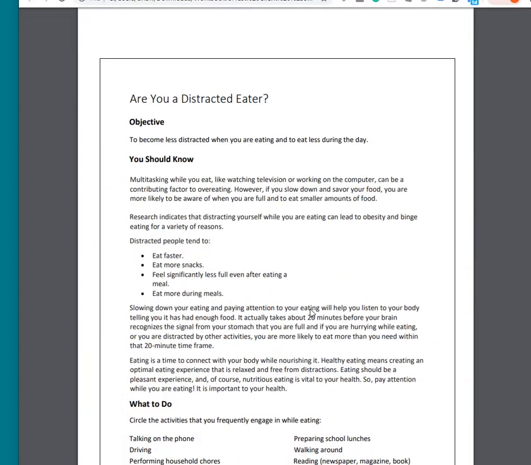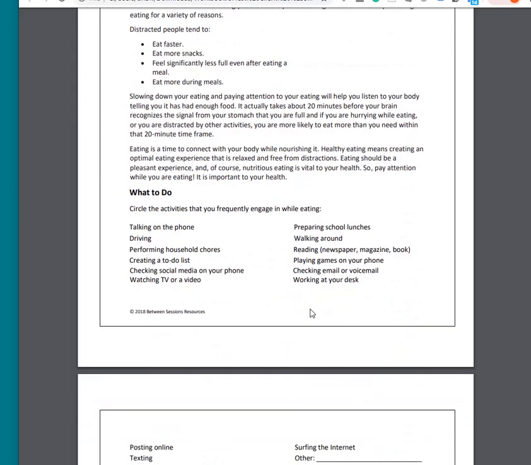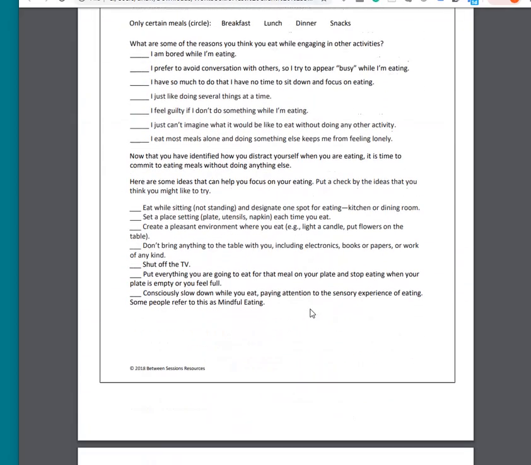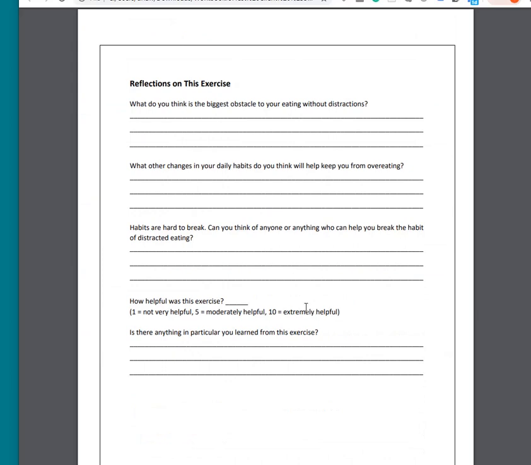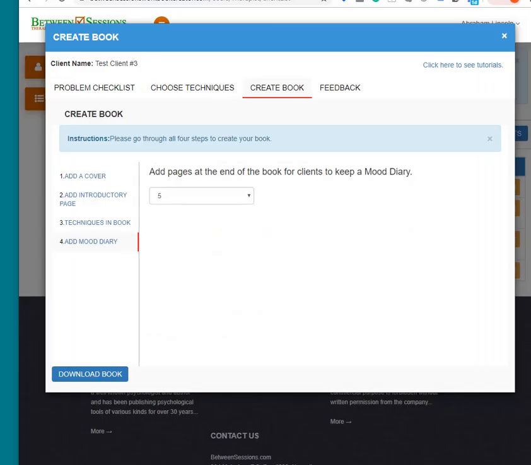We didn't put in an introduction to this particular book, but there are all the worksheets. You can see we try and keep a standardized form, which includes reflections, which will tell you about how the exercise helped the client or didn't help the client. Studies tell us that feedback is really an important part of understanding your client and accelerating growth.